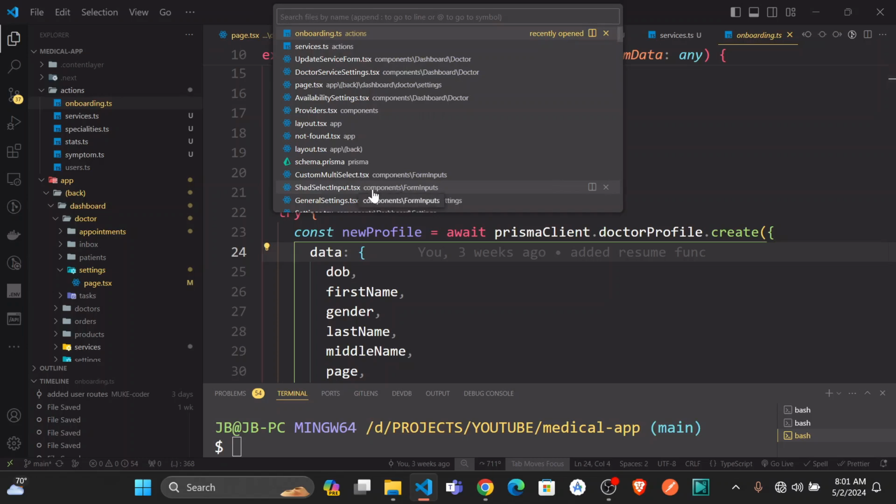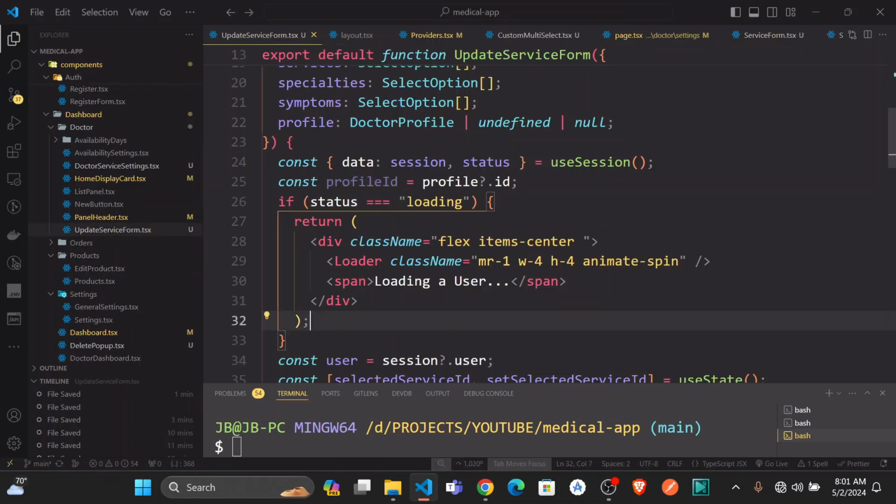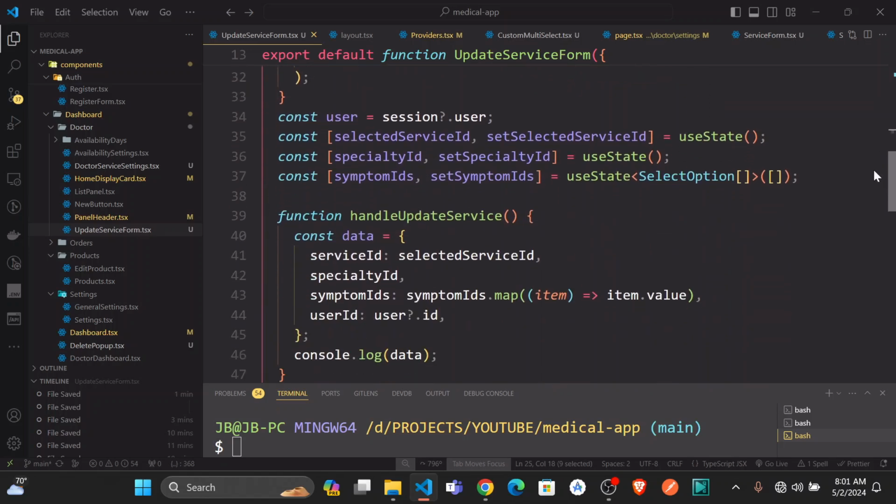Just control P. I'm just going to search for the service update form or something. It was service update service form here. Okay, so what we just need to confirm is that we have all the necessary things. The profile ID is there.